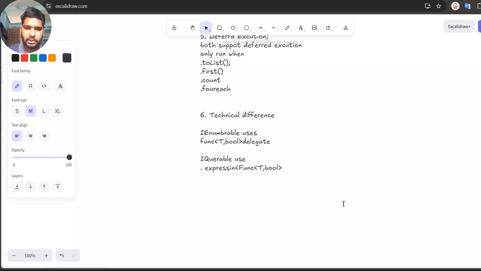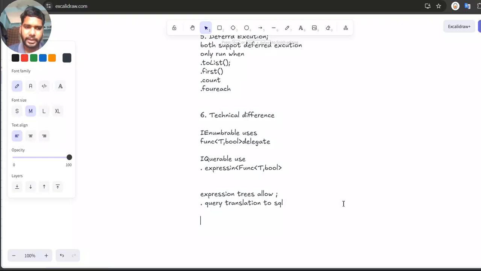Expression trees allow query translation to SQL.